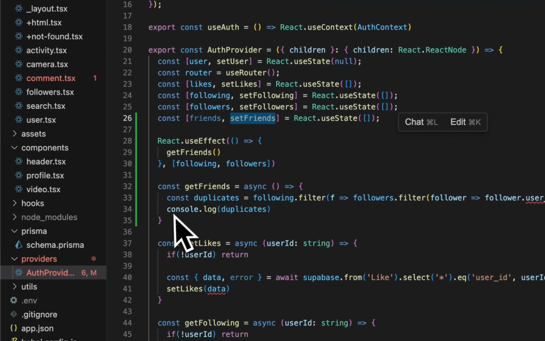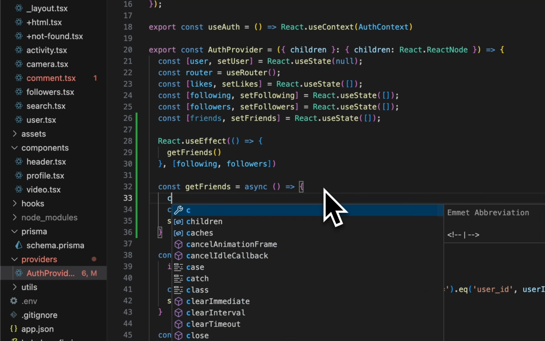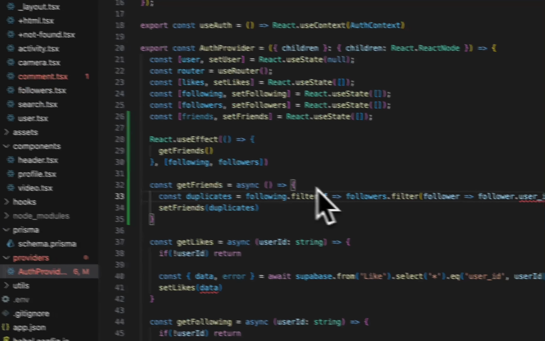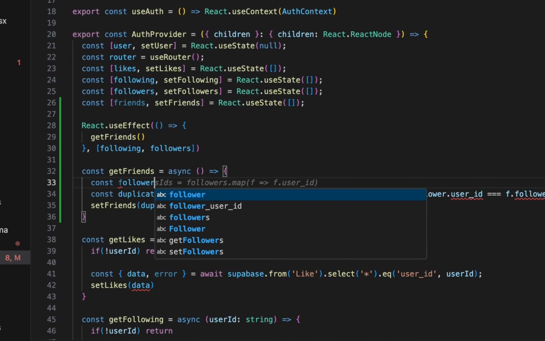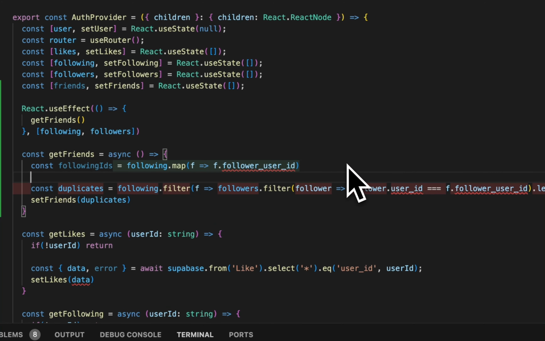Okay, so with this, we're going to set friends. You know what? Hold on. Const following IDs equals people we're following, so we want the follower user ID.